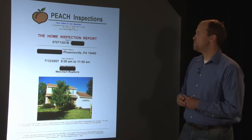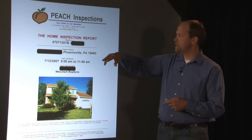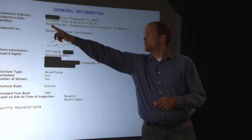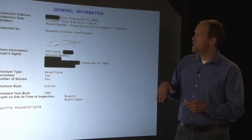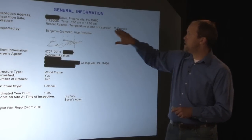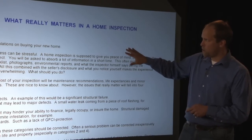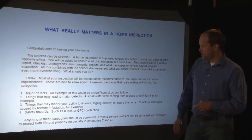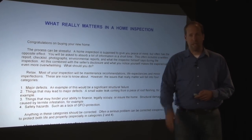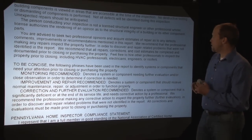So this is my inspection report. Front page has a nice picture of the house: address, date of the inspection, the time, real estate agent's name, client's name, table of contents. General information page has some specific information. Record the weather — recent rainfall. You should record the present weather or if you know that it just snowed or just rained heavily — I always write that down, and then the temperature of the day. I have an article in every inspection report. The first few pages describe what really matters during a home inspection, which focuses my client on the major things, not the cosmetic nitpicky stuff. And then I have some disclaimers that are always in all of my inspection reports.